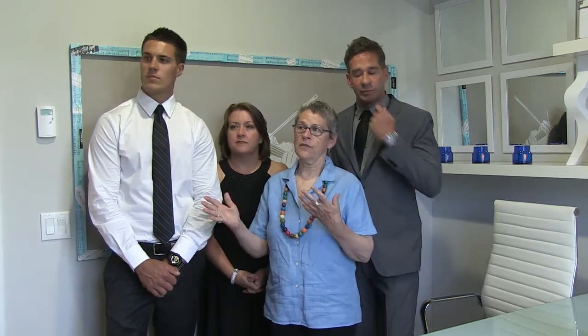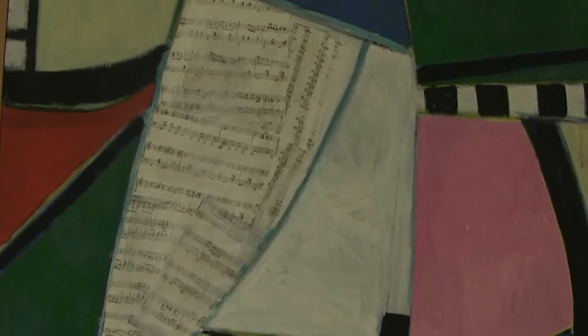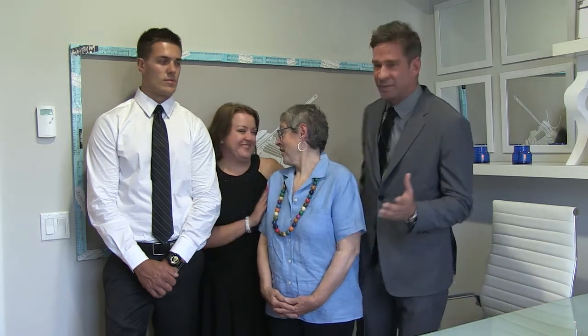I happened to have worked years ago using music in my painting, as my husband and father were both musicians. So it came naturally, and he came to the studio and he looked around and he just said, "This is what I want." We went down to her art studio, and her artwork was all cataloged, just tons of artwork in a 1,200 square foot space.